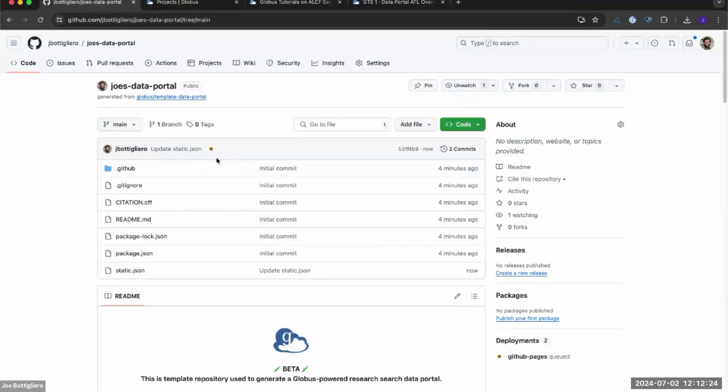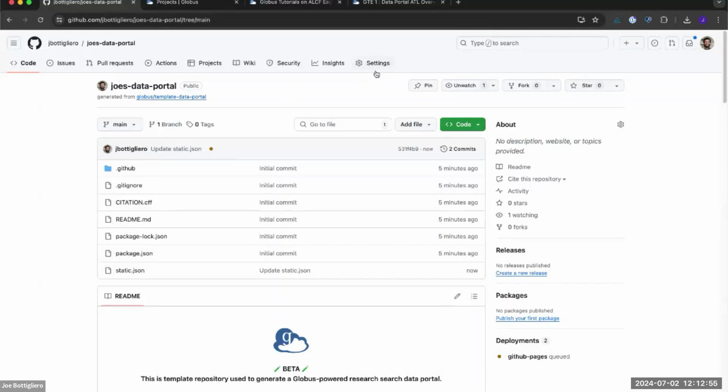The settings that I need to change in order to make sure that the application is launched automatically are that I need to make sure that the repository is configured to allow GitHub pages or GitHub actions to release my pages. And then I also need to make sure that my pages are configured for HTTPS because Globus auth is going to require that those are HTTPS requests when making the authentication request.